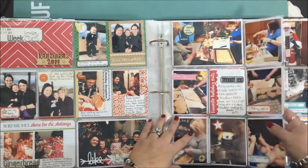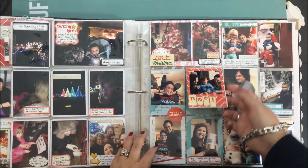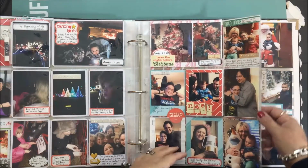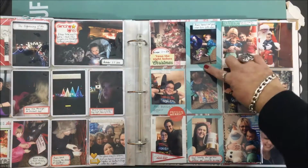You can also make your own, what I've done here. I hope you can see it in the camera. I had a couple extra photos and I didn't want to make a bigger insert or do anything else, but I did want to get them in here. It's a picture of my grandson with his gifts.